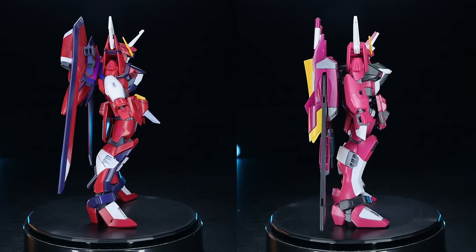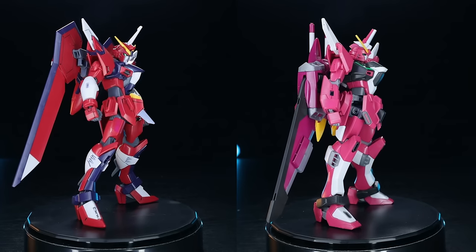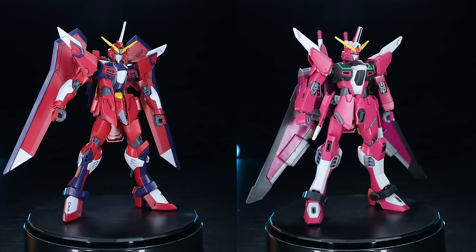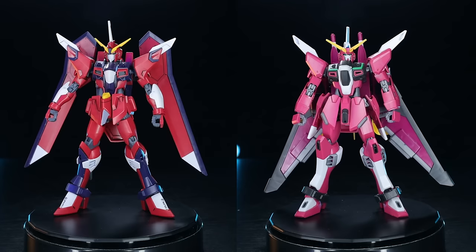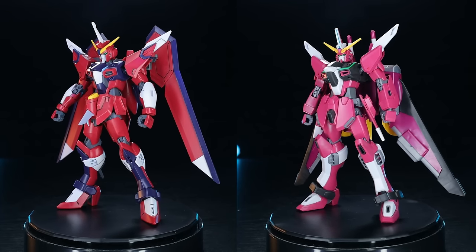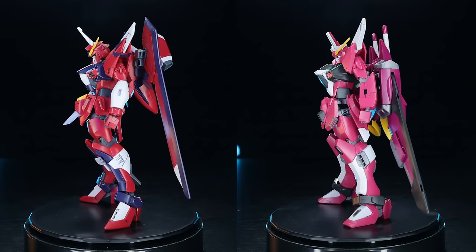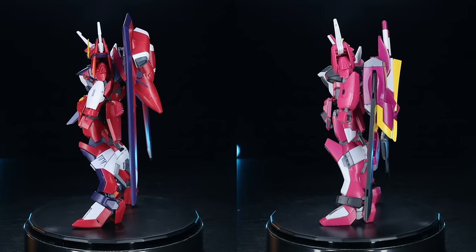The Infinite, of course, is a much older kit, and it may not look it through the video, but it's very obvious in person right here. You can see a lot more nub marks, a lot more seams, and that's just what it's spinning here in front of me. You can see a big seam line up the side of the head, and the plastic is very shiny, with some plastic folding through it, and all of these things you definitely don't see in the newer Immortal Justice. Also in the hand, I'm not sure if this was the case at first, but the Infinite is feeling a little bit floppy. I'm not sure if this is over time or what, but what we have with the Immortal is rock solid.